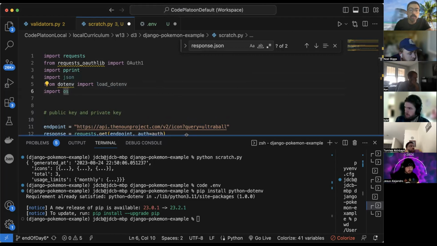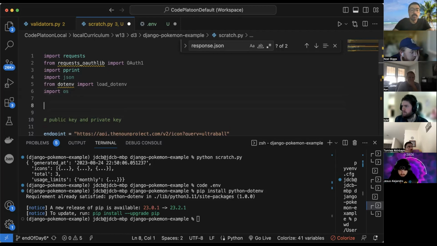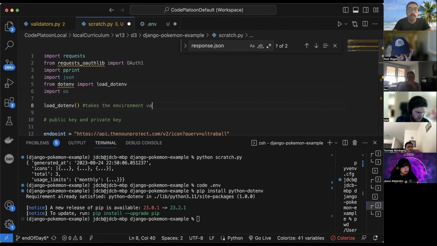And what this should do is load the values from our environment file. So we are going to use a function called load_dotenv. This is what takes the environment variables from the .env file.